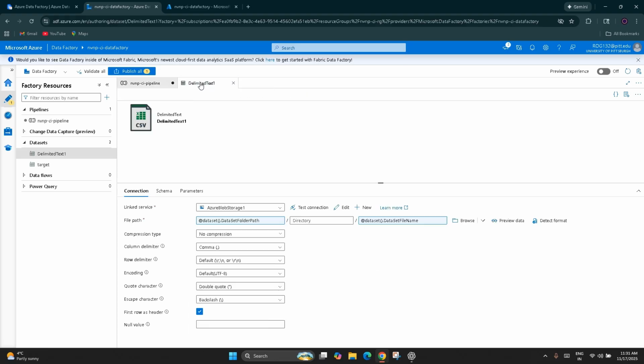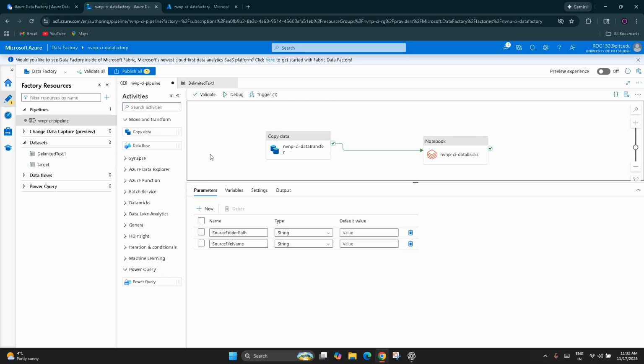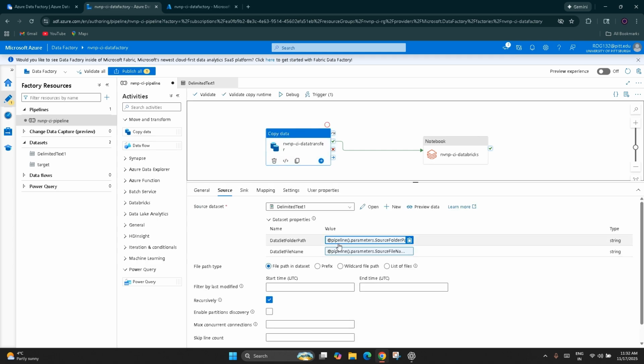Coming to the folder path, it contains the container and directory, but we are only giving it at the container level. The file name will be passed as a dataset parameter. Over here you can find a dataset parameter, whereas if you click here, these are pipeline parameters.